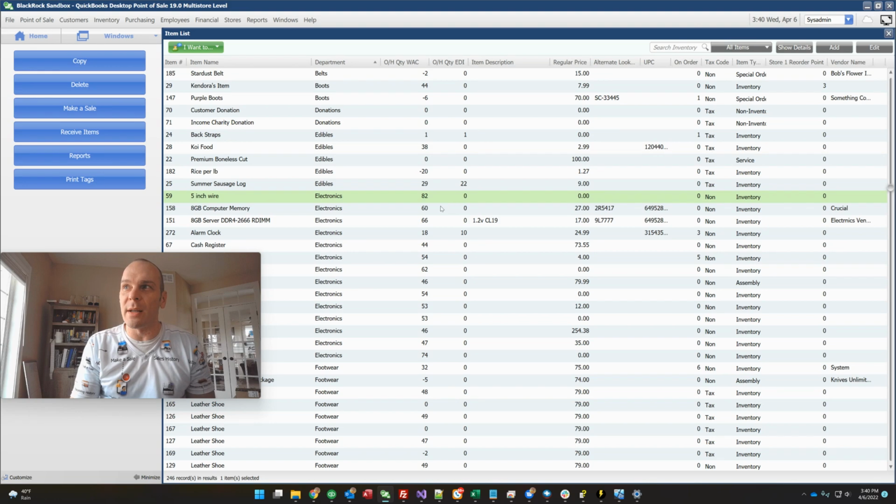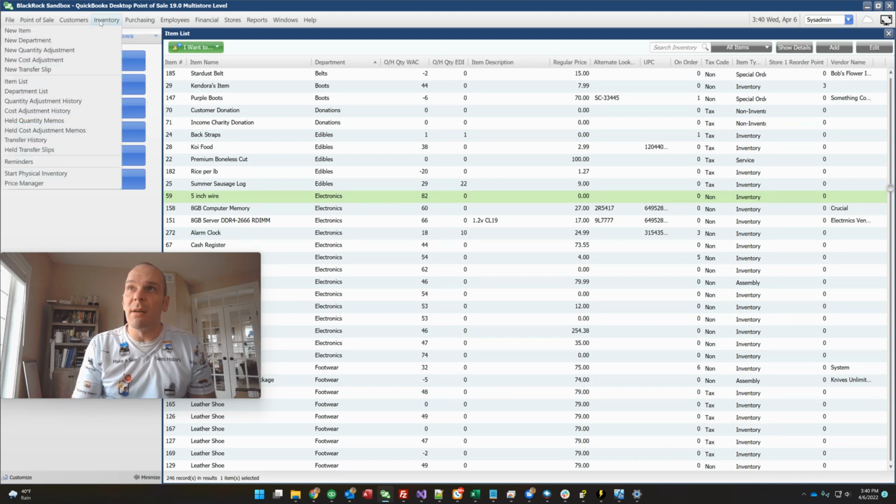To transfer, of course, in real life, I'm going to gather these up, and I'm going to transfer about half of them over to my other location, bring them over there in my car or my truck, or even ship them over there if it's a long distance. But I'm going to do item number 25 and 59 here.